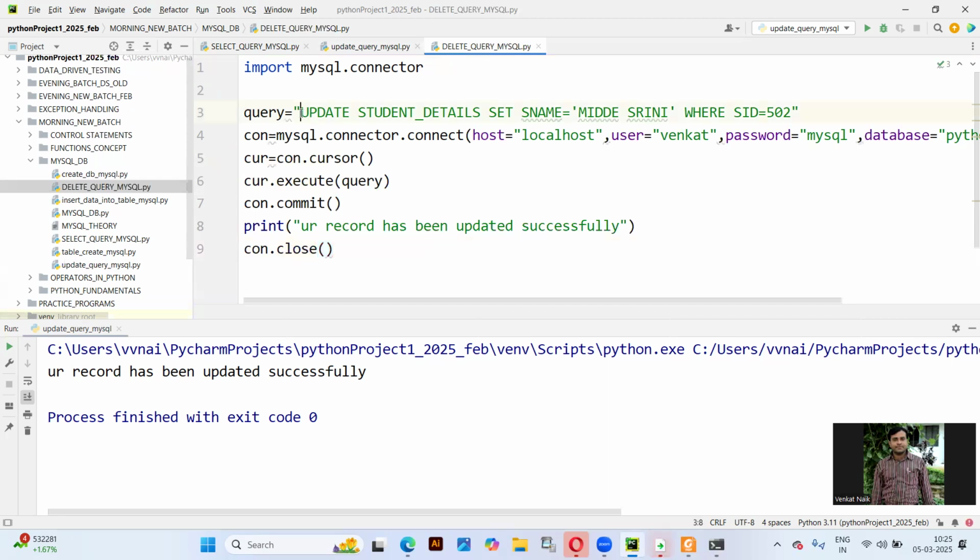I'm just writing delete from student_data where the student ID is 503. I want to delete whose student ID is 503 from the entire table. Clear? So afterwards, your record has been deleted.